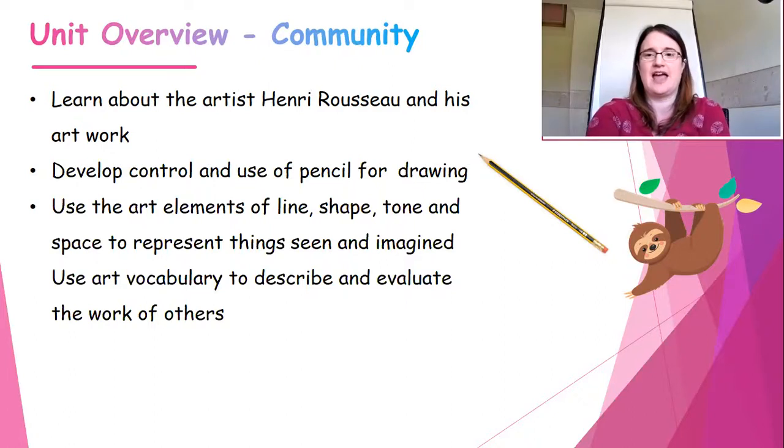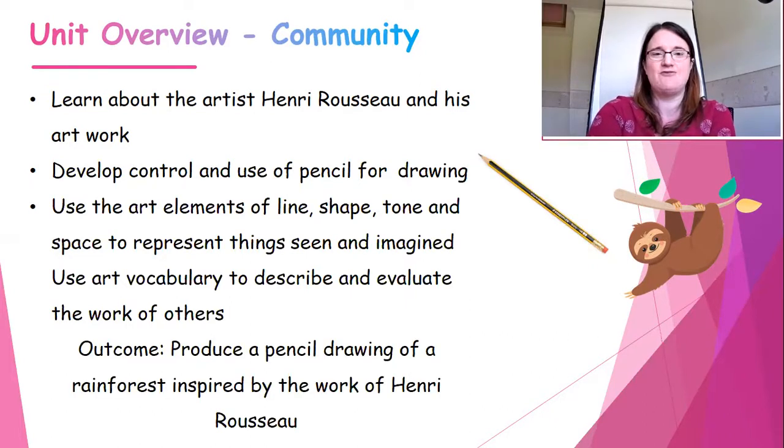So we're going to be looking at the elements of line, shape, tone, and space. And we're going to be finding out lots of vocabulary linked with those that we can use when we're talking about artwork. And finally, right at the end of our unit, you're going to produce a pencil drawing of a rainforest inspired by the work of Henry Rousseau. So we're going to be looking at Henry Rousseau's work, and you're going to create your own picture of whatever aspect of the rainforest you want to. So that's how the whole unit will work.